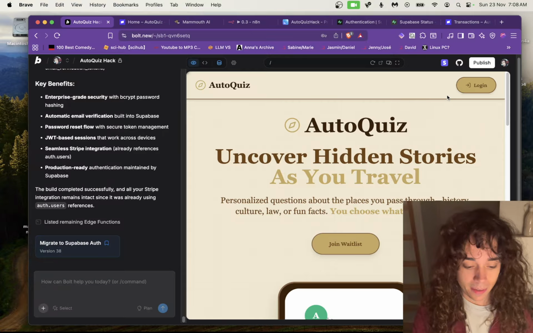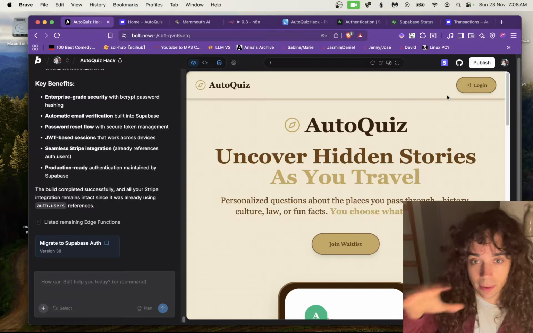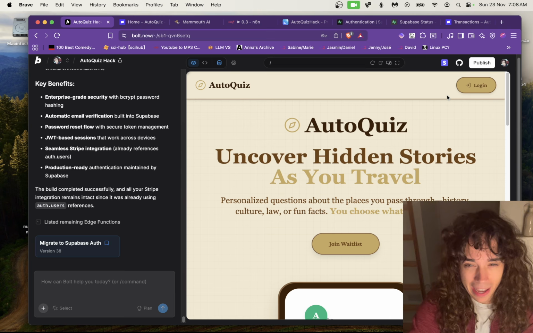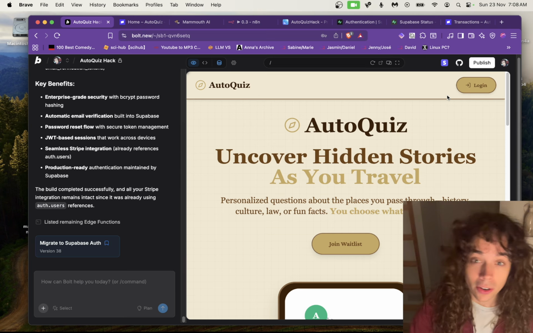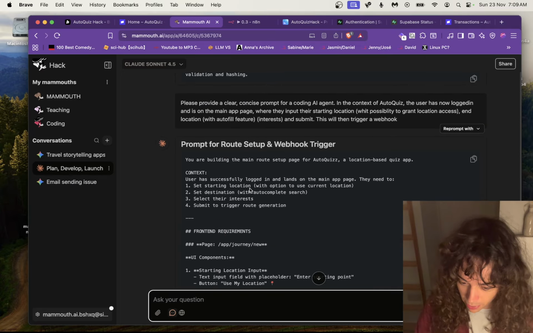For today, it's going to be setting up more than the landing page. So once users have logged in, having a place where they can actually start to interact with the app, connecting that hopefully to the backend. It might be a bit ambitious, but knock on wood, we manage. I've got the prompt already that I requested earlier.